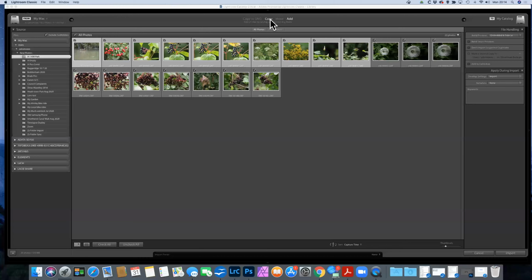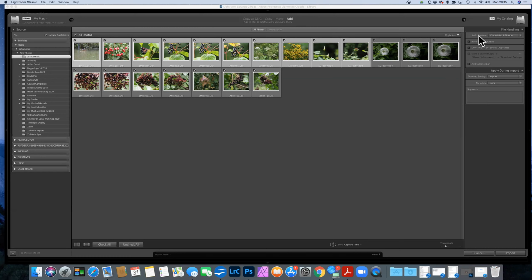If I said copy the images, I would be duplicating them and it would be asking me for another folder to put them in. Move them, it would ask me where I want to move them to. But in this case, I just want to add them to my Lightroom catalog, a Lightroom library. Now, the settings that you've got when you're adding are just file handling and apply during import.